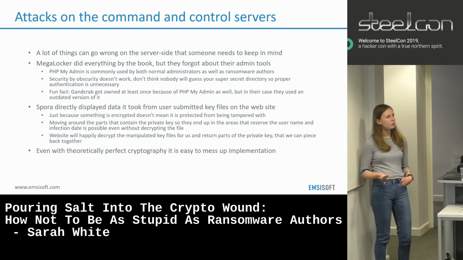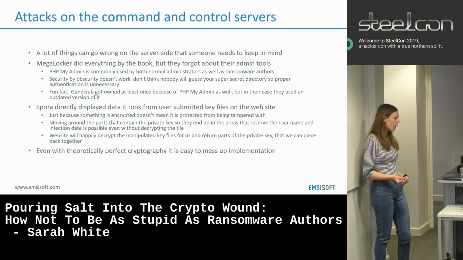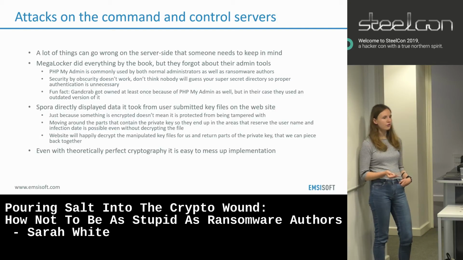So what is the lesson to be learned here? It's not necessarily the encryption that can be attacked. Just as often it can be your infrastructure. So your crypto is only as secure as your operational security is. Also beware that encryption doesn't guarantee that what you're trying to decrypt hasn't been messed with or will be messed with.